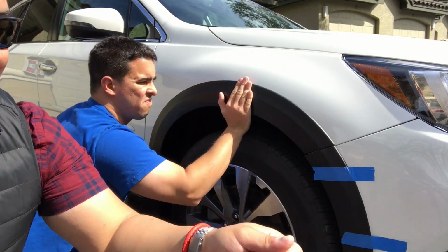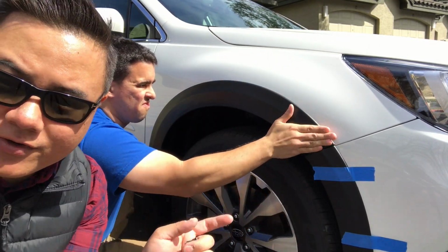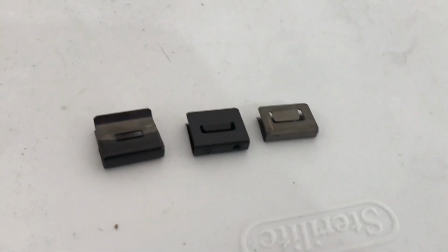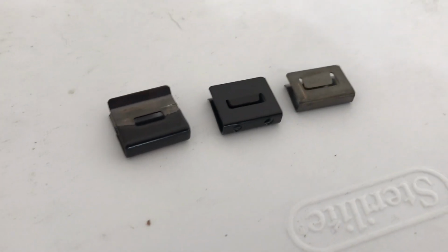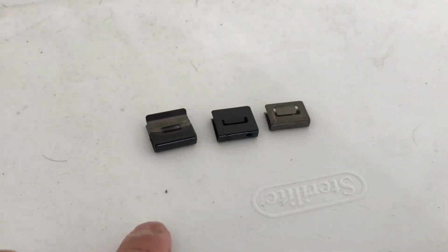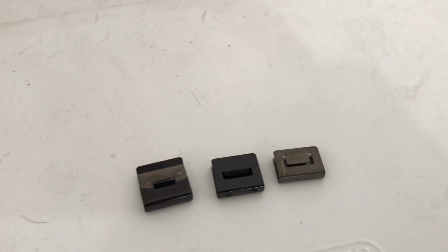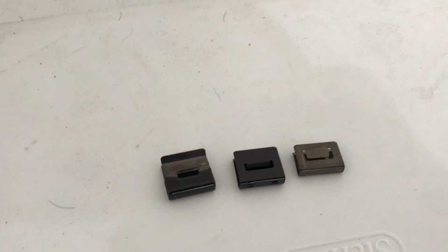So I've got the clips that will hold the piece onto the bumper. We saved those for last after both pieces were on. You can do it however you want, but I think it's better to get all the adhesive done first. So we've got 3 kinds of clips here, and this all, of course, comes with the kit. These guys are all used for the front. Then these 2 are used for the back.